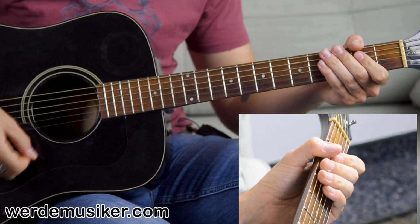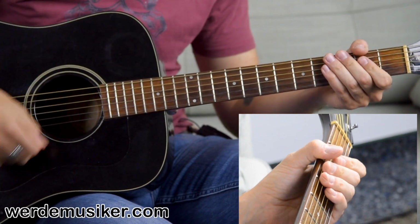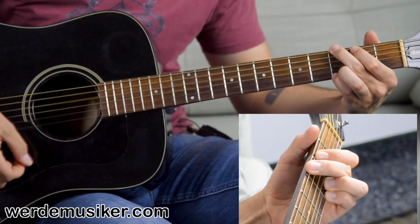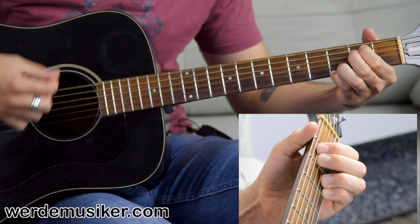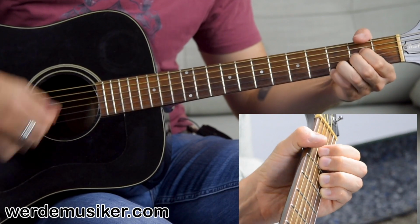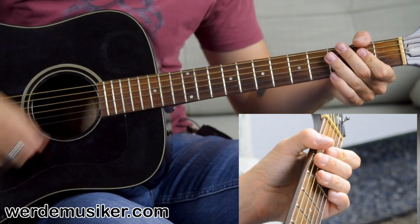Important to know there is that you should move your arm all the time in that way. Down, up, down, up, down, up, down, up. Try to be in that motion because then you cannot fail.